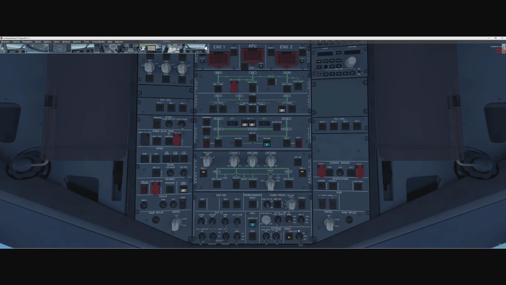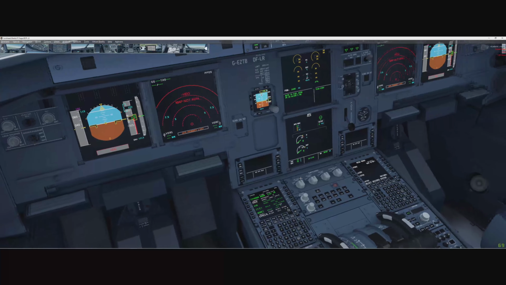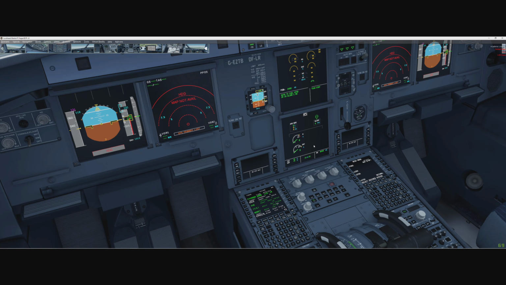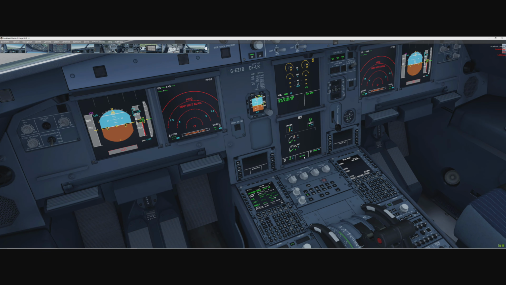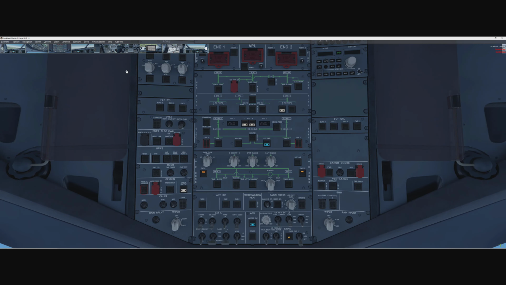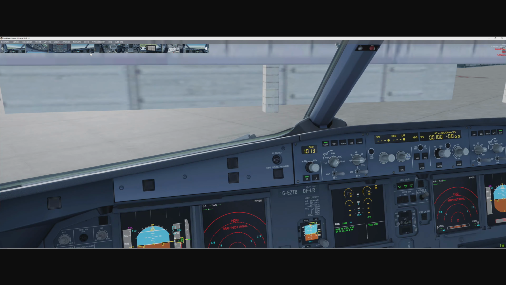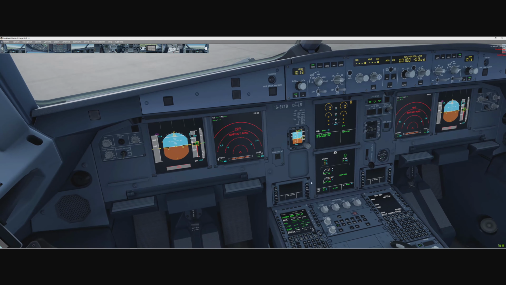Time to start the APU. Let me just go back here, and we're going to look at the APU data in here. And what we're waiting for is the APU flap to be open. Did I do something wrong? Maybe. No, it says flap open. So if we go back here, we just have to be patient. Should not be off. We're going to start the APU. We're just going to watch it go up in here.